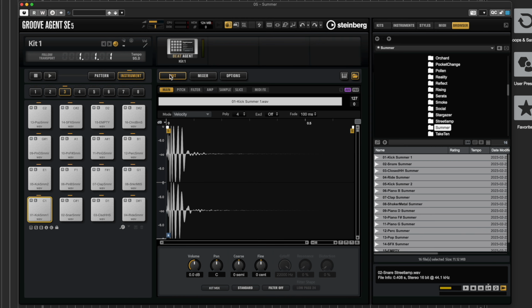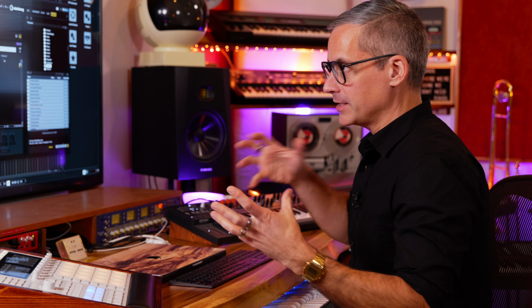You have to be on Edit and Main in order to see this, and you also have to be on the Instrument tab. So I Command click or Control click on a PC, and I select both of those, and I'm going to go over to where it says Kit Mix, and I'm going to change that to Agent Bus 1. They're calling this thing that we're doing here a beat agent, because there's actually a beat agent and a percussion agent and acoustic agent, and these are different ways of using this whole Groove Agent interface.